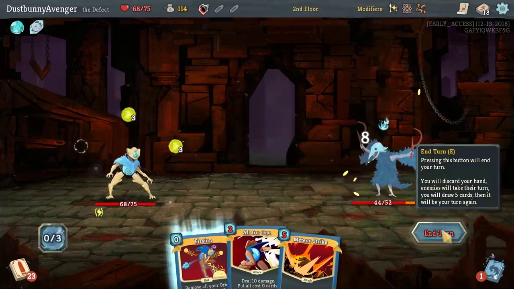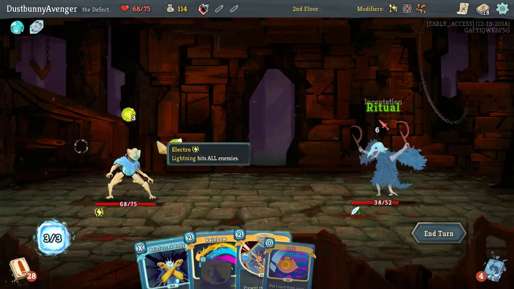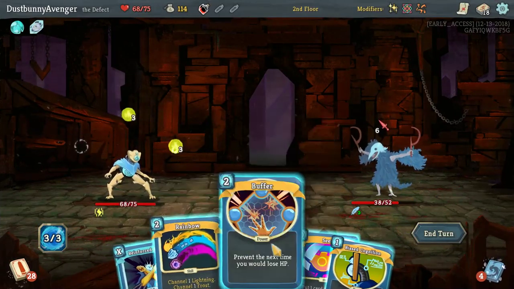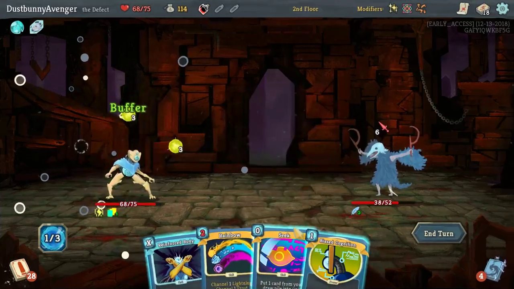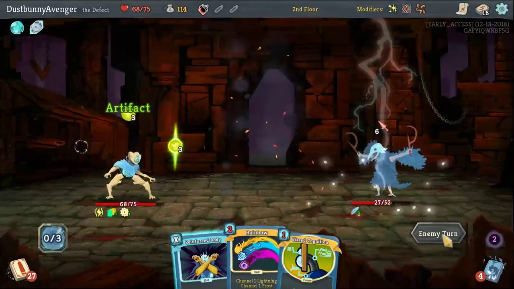Alright, we'll channel an orb out. Don't want to use Fission that time. I keep forgetting Fission drops everything down pretty bad. We're going to take this, take a Seek, to grab a Core Surge, a little damage.